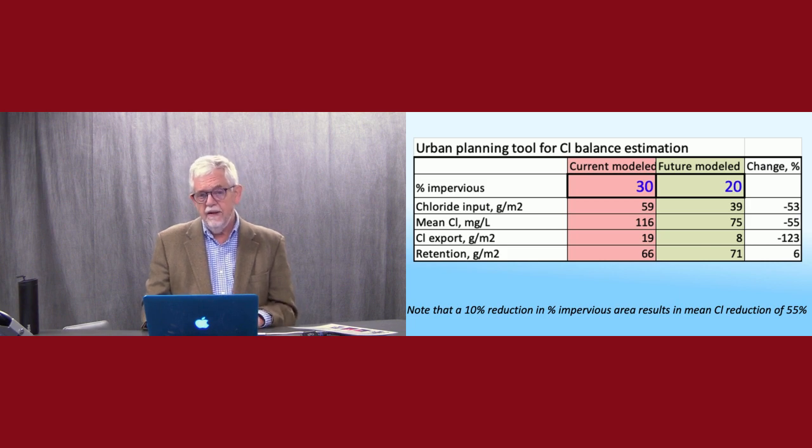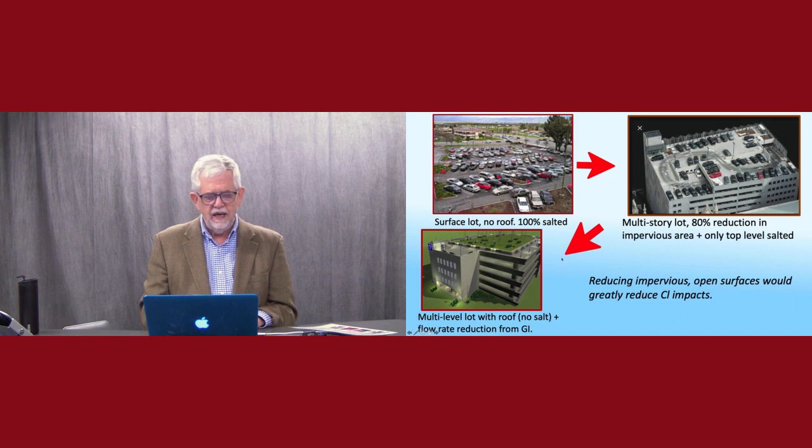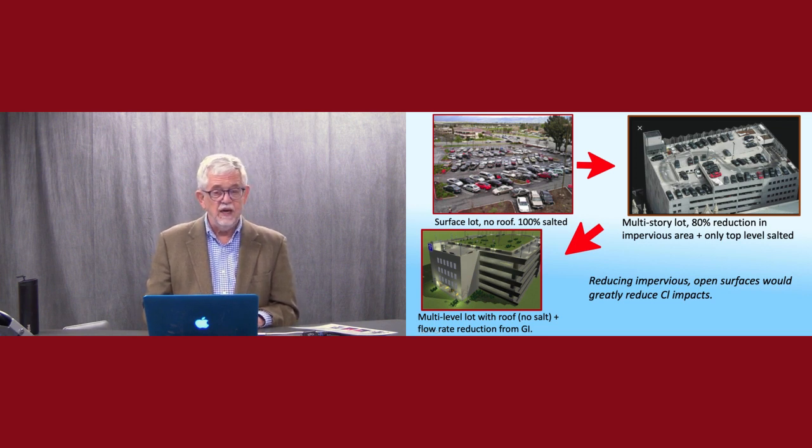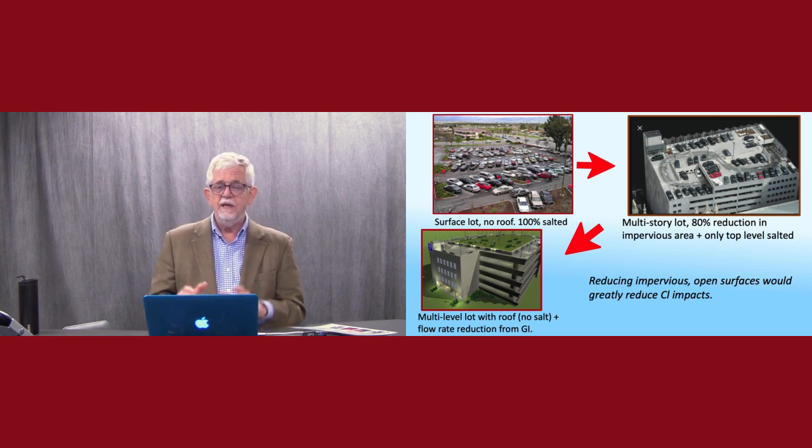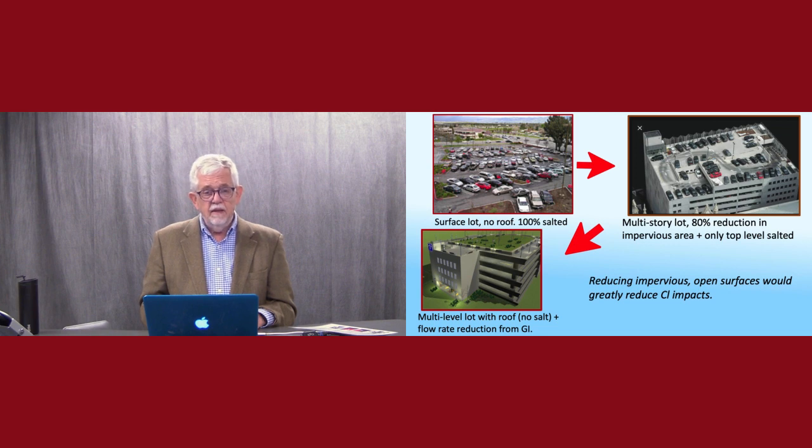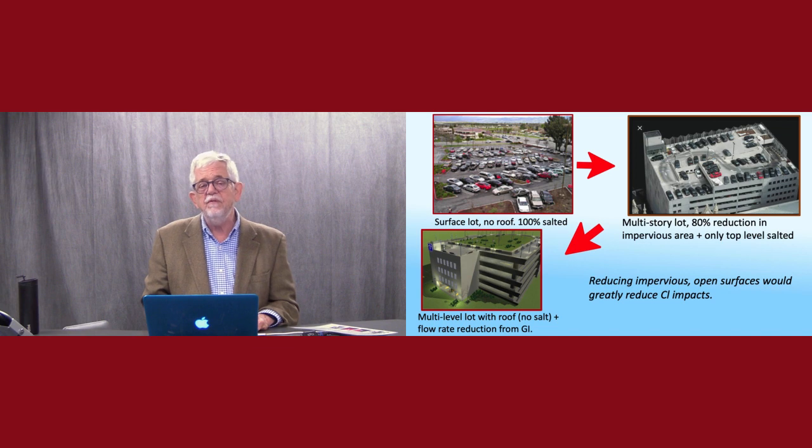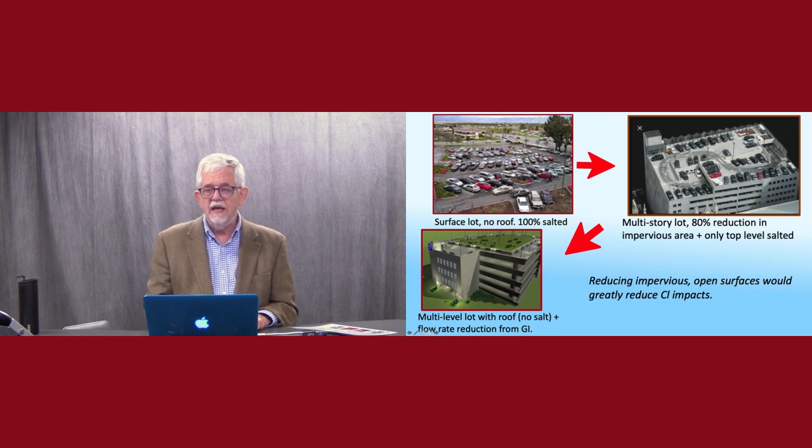Let me show you an example of this. This is a made-up example. I just took pictures off the web of parking lots. But here's what a lot of our parking lots look like around the metro area. They're surface lots. They're all over the place. They're very inefficient in terms of using land. They're tending to go away, not so much for chloride management, but they're tending to go away because it's a very inefficient use of land. You can build apartment buildings. You can build high parking lots. There's all kinds of ways you can improve the value added of that land. So here I'm saying, let's put a five-story parking lot up. And that might look like this. This is just a picture off the web. We didn't actually build it. But the top still needs to be salted and plowed and stuff. But the other layers don't, or at least not very much at all. And so you could get an 80% reduction in salted impervious surface area.